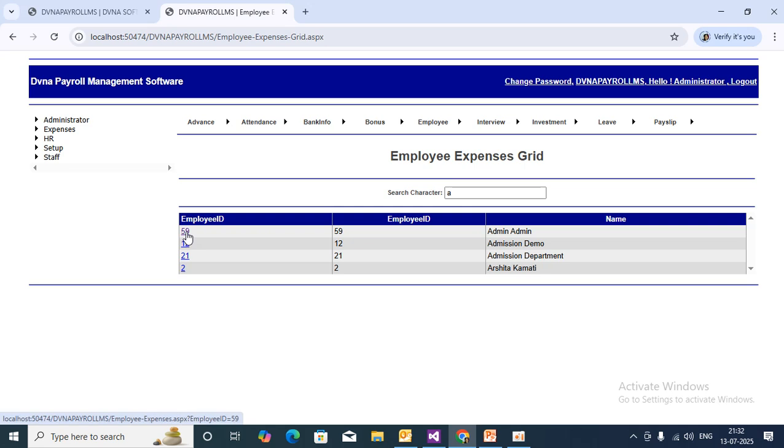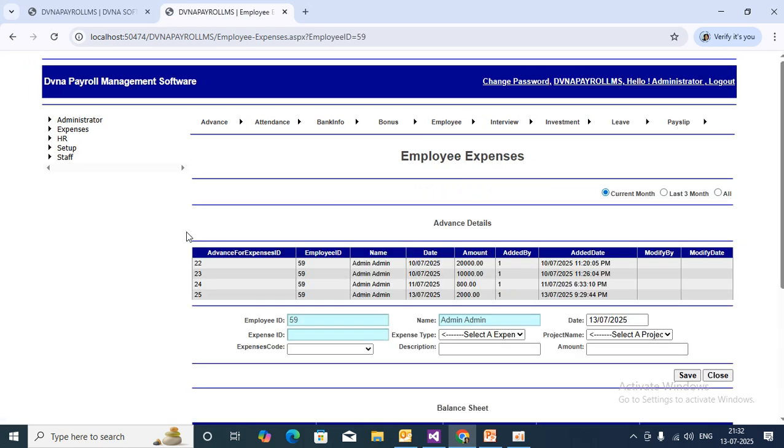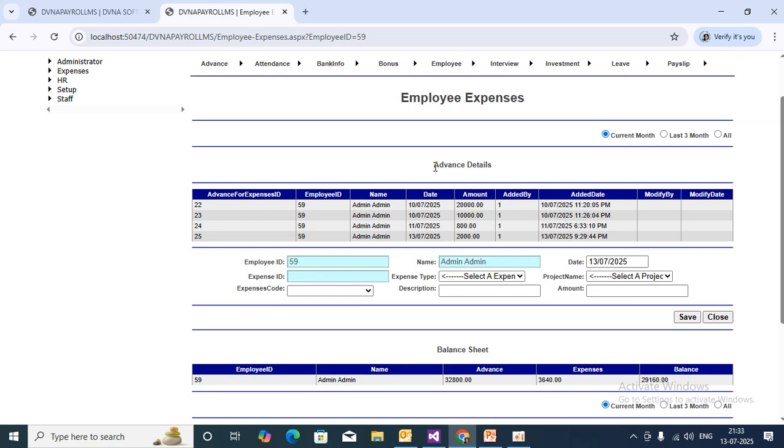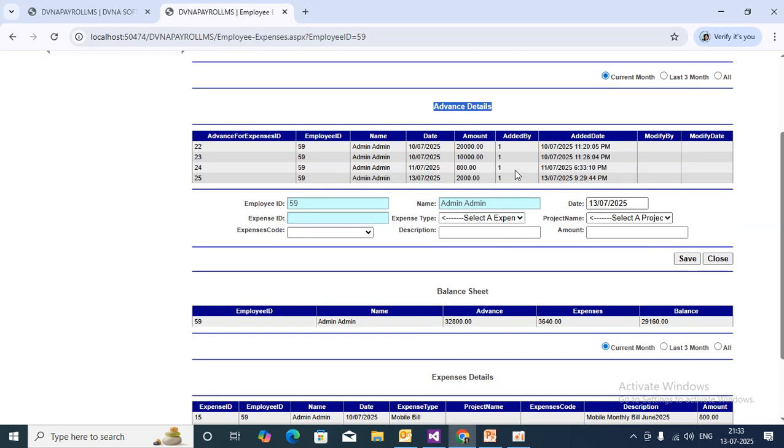Okay, now I am going to the employee expenses. Here you will see the advance detail, how much money they have taken in advance, that is 32,800.